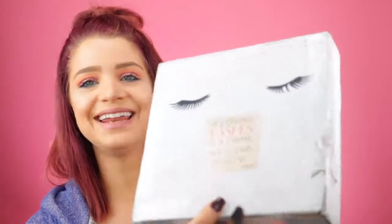So this next box here is from Doll 10, and it has a cute little thing on the front. It says, "If loving lashes is a crime, we plead guilty." That is so cute. What is this? So it looks like a little necklace. Oh my gosh, I have to see what this is. Okay, so let's see. It says, "We're causing trouble, we're one of a kind, three words to describe us, partner in crime." And then it has like, oh my God, a broken necklace that says partners in crime, like a best friend's necklace. That is so freaking cute.